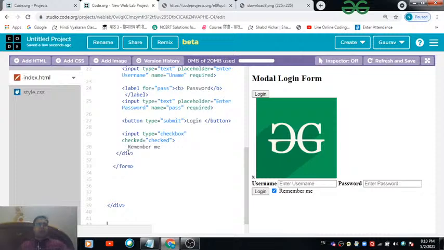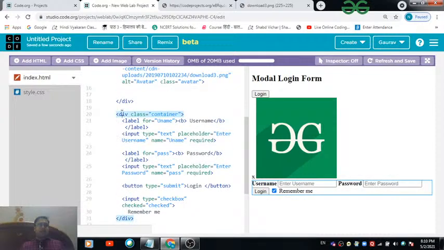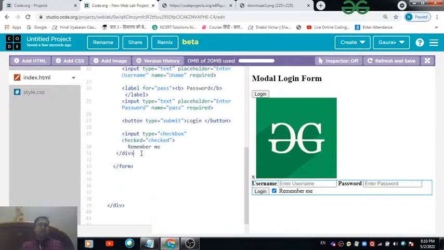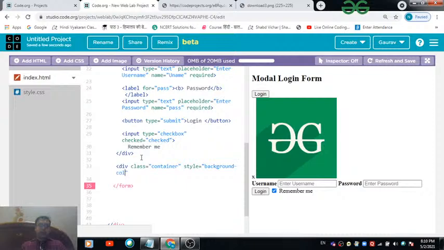So just after this point where the second division section is ending, I am going to define this third division with, let's say, the class name the same as the one that I've defined for the second division. The same I am going to keep for this third one also. And let's now define some style for the background color. So I'm making use of this inline styling, background color.